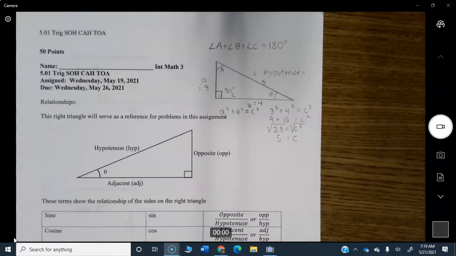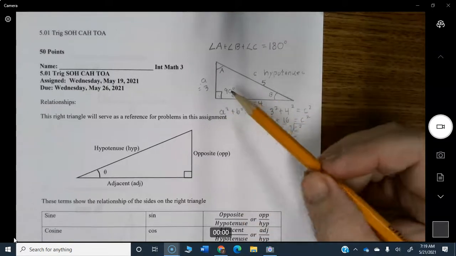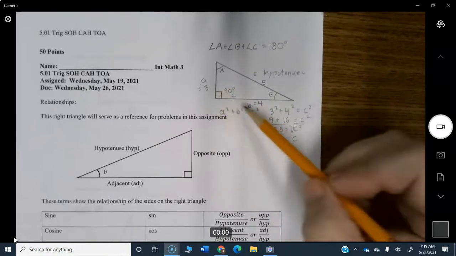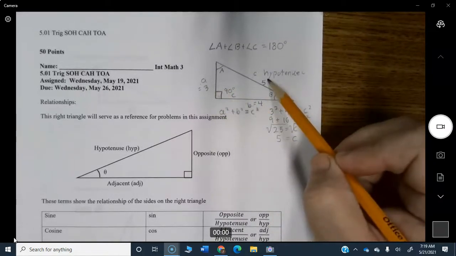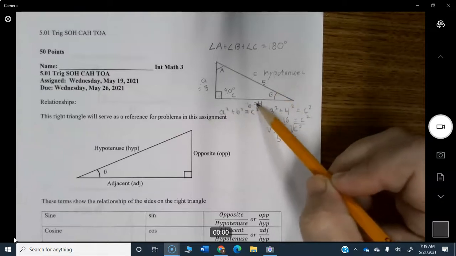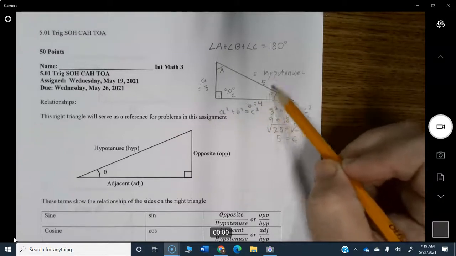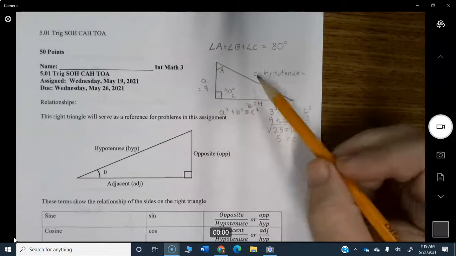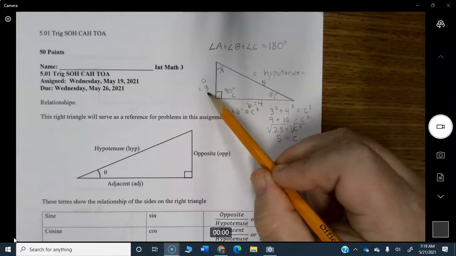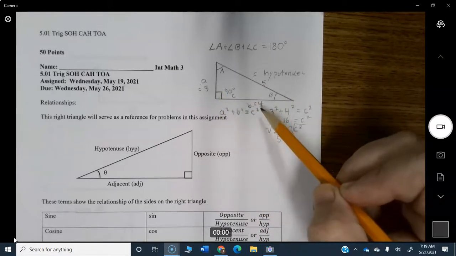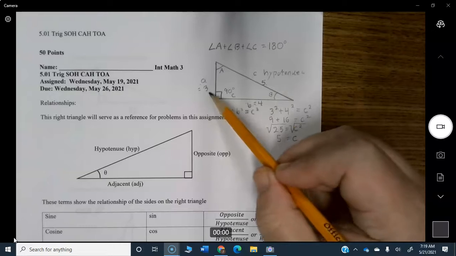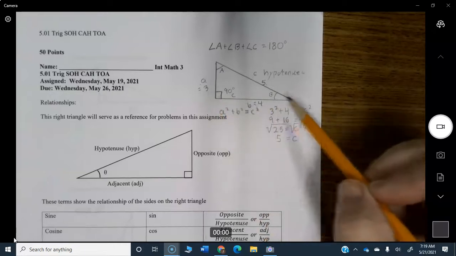And what it says in general is, if you know any two sides of a triangle, the length of any two sides of a triangle, you can figure out the length of the third. If we had not known what the length of side B is, for example, but we did know that this was a 5 and that this was a 3, we could have just rearranged the equation and said 5 squared minus 3 squared equals 4 squared, taken the square root of that, and you would have gotten 4. So if you knew the hypotenuse and one of the other sides, you could figure out the unknown side, okay?